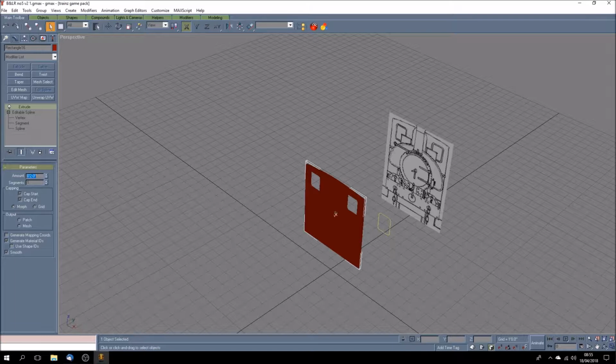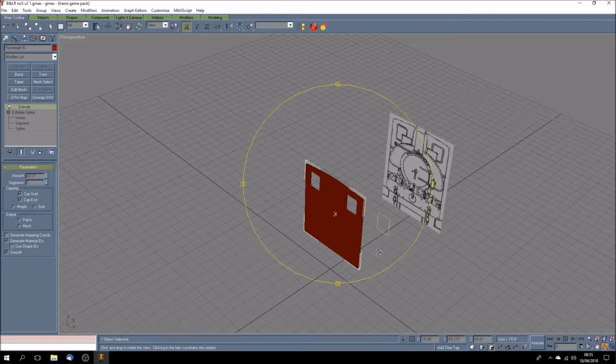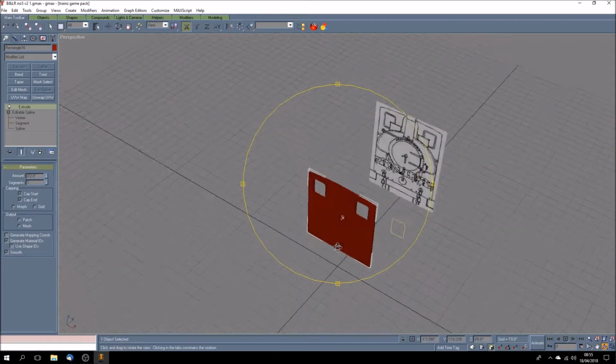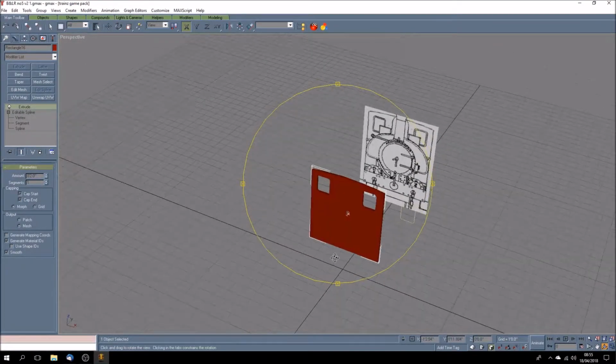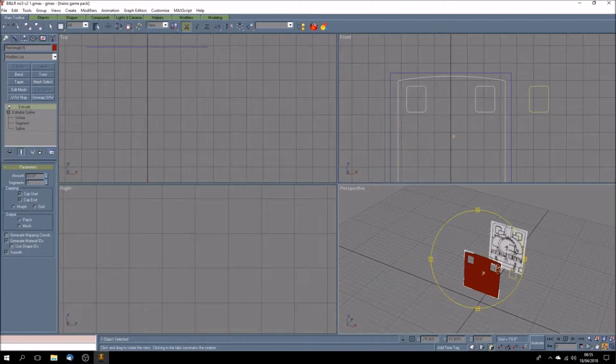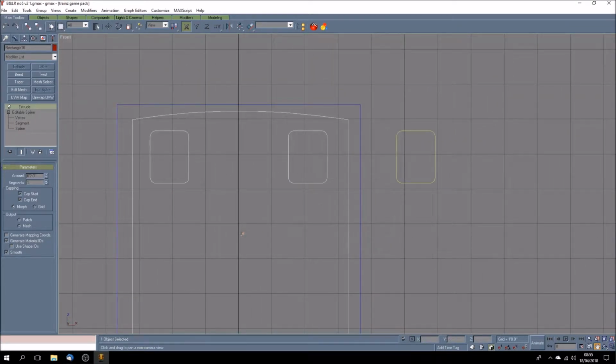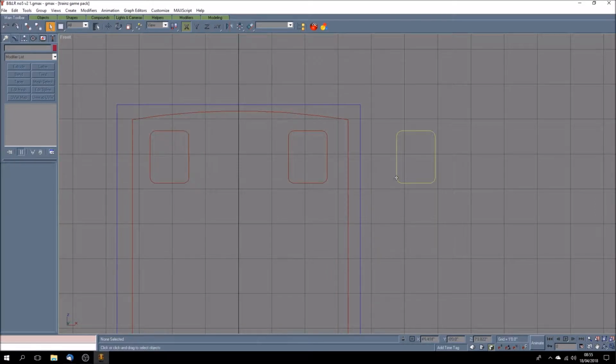Now that uses a lot of polys because of all of these in the middle here, and we're actually going to lose all of those plus all of these here. We're going to be left with the front face and the inside face of the cab there, because all the other edges are actually going to be concealed by other meshes, and the key other mesh is going to be this one here, the clone that we took. So first of all, what I'm going to do is just unselect that for a moment, move that back to 2'1".